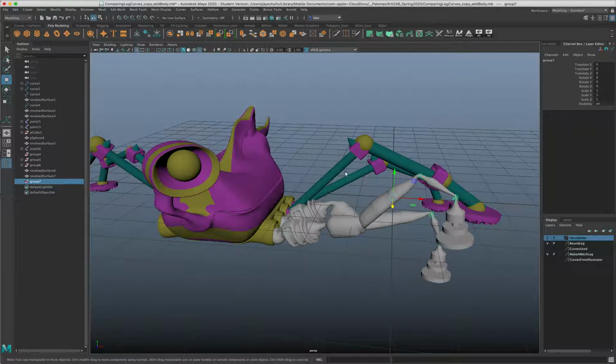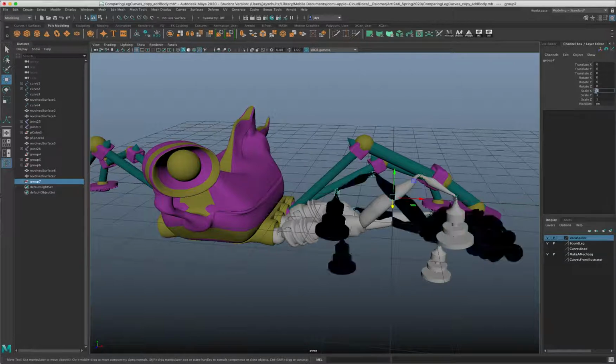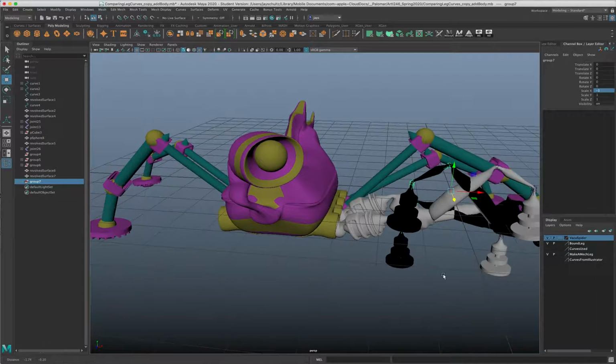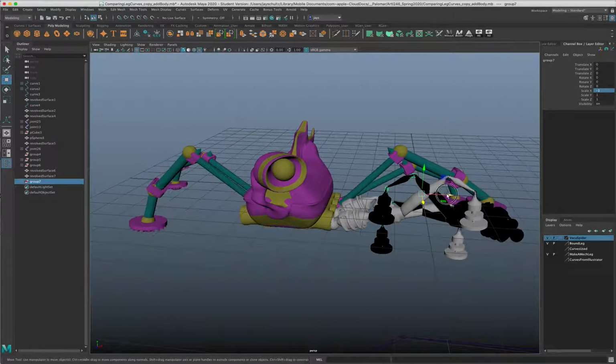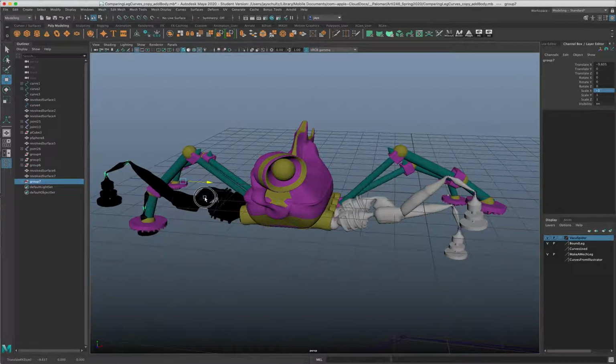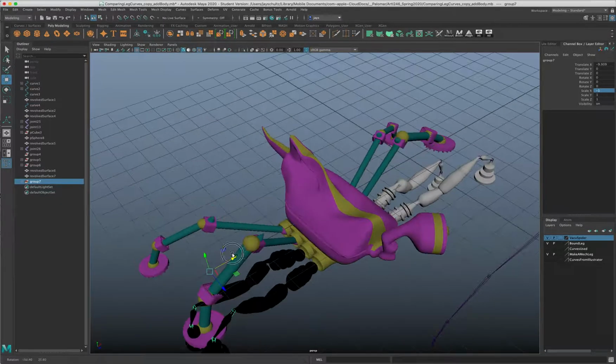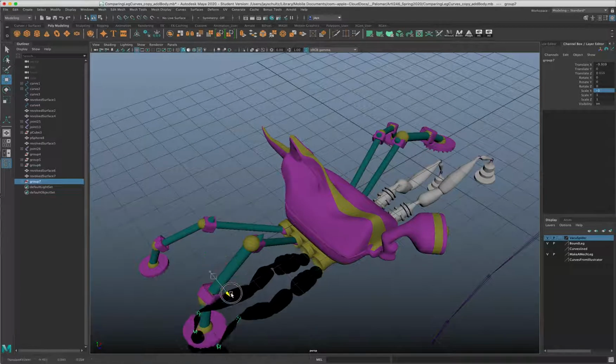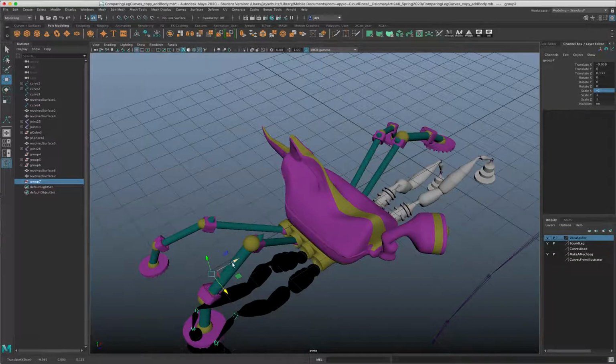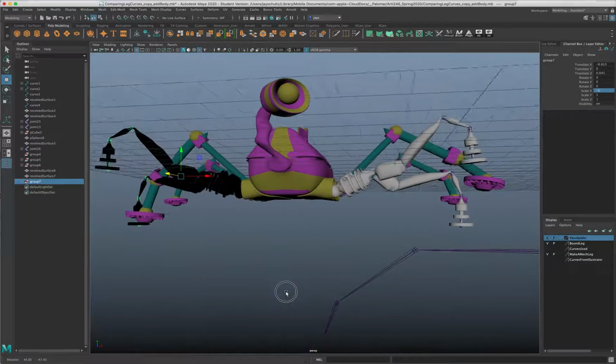Then it follows the same kind of system that you did here, where you just scale them in whatever direction you're going, -1 in X in this case. And there they are. They did flip. That's okay. I'm just going to move them over here, like so. Get those puppies plugged into their sockets, like on the other side.